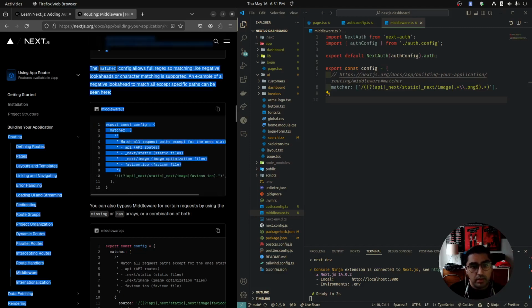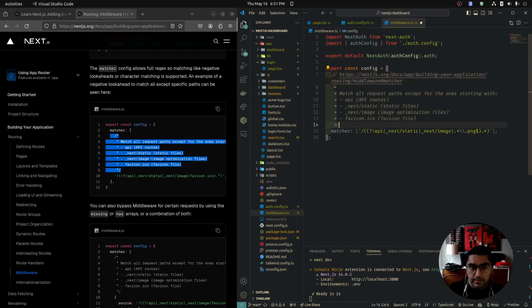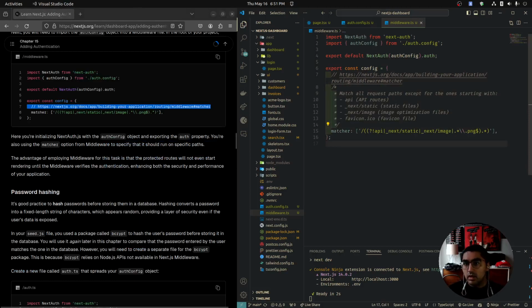I'm just gonna copy this. Okay. Match all request paths except for the ones starting with API, next static files, images, and the favicon. So we don't want the middleware to run on the favicon and our static files or API routes. We just want it to run on the actual pages. So it's gonna run on every other path.